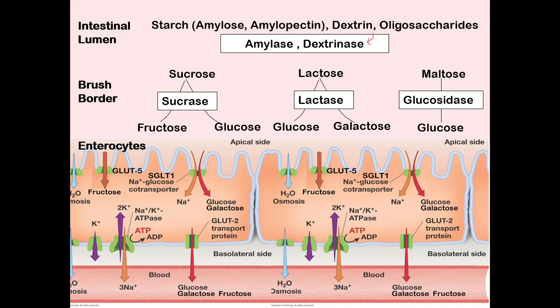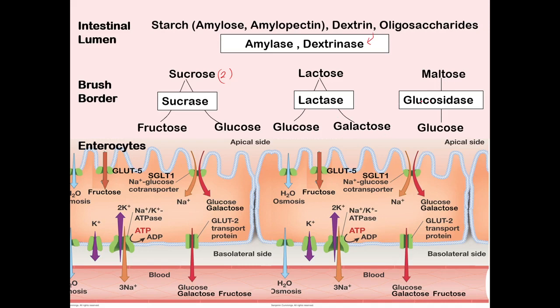Now, in the brush border natin, if you already have your sucrose, which is a disaccharide, then you need your sucrase to further break it down into fructose and glucose. So, itong free fructose and free glucose natin, this will be now readily absorbed. For lactose naman, di ba, in our discussion of lactose intolerance, your lactase is usually not present. So if that's the case, then you have lactose intolerance. If lactose is acted upon by lactase, that will give you glucose and galactose.